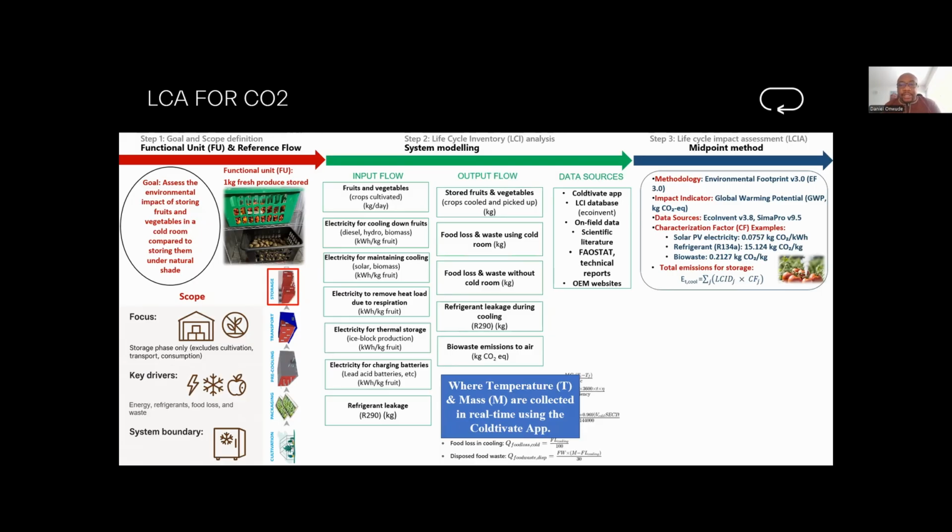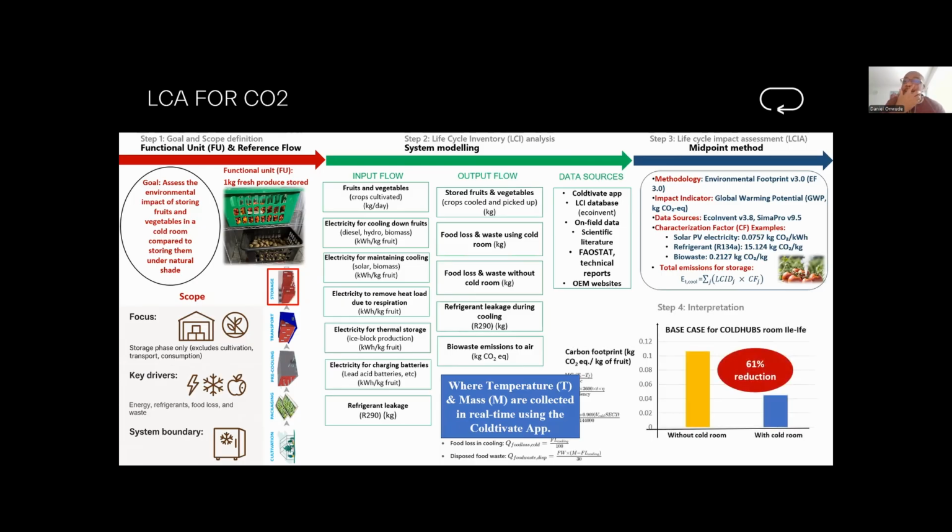Great. And then the last step, based on the four iterative or standardized steps of LCA, is the interpretation. Here we would then interpret the result, and this of course depends on the use case, right? In our use case, what we wanted to show was the benefit of cooling. So the result was more of the CO2 saved or the CO2 avoided due to cooling, right? But anyways, when we put everything together, we're able to see a very strong benefit.